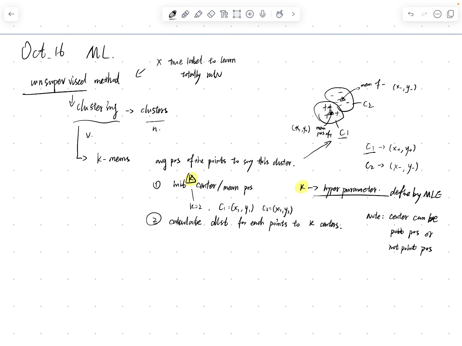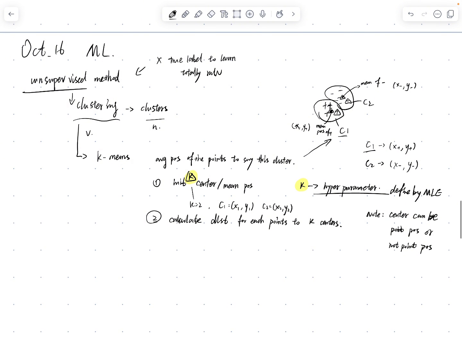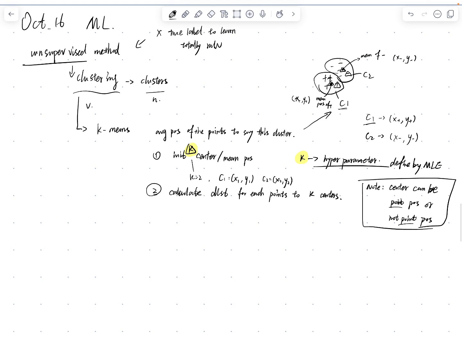So it can be some of the actual items you have, or it can be just a random position outside of the actual items. So that is why the center I get is not necessarily an actual negative item or actual positive item, right? So we will calculate the distance.